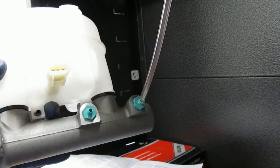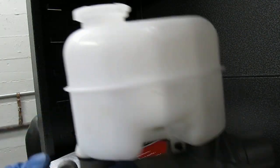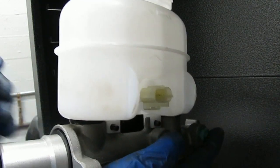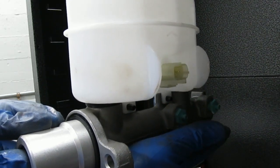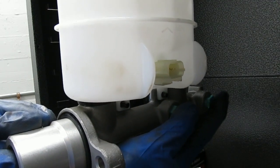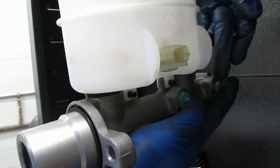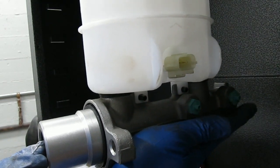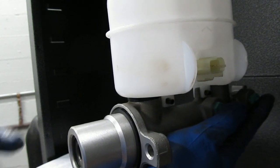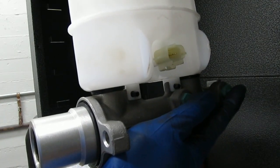So I'm going to use these as plugs, basically. I mean, put my fingers over them. I'm going to put this in the vise, put some brake fluid in there, like this. And then the idea is, as you push down, push the piston in, fluid will come out. So let the fluid come out into a container and we'll dispose of it. Put your fingers over it and then release the piston. So instead of pulling air back through these two ports, it'll pull fluid down. So when you push it again in, it'll force the fluid out here, cover them, then release the piston and it'll pull fluid down. And eventually, after a few times, you'll have no air. That's called bench bleeding, which I'll do over on the vise.